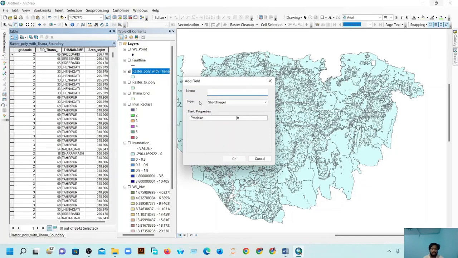For this, add a field named area flood category, and here is plot 15 6.